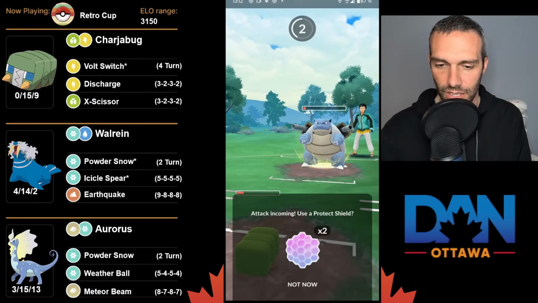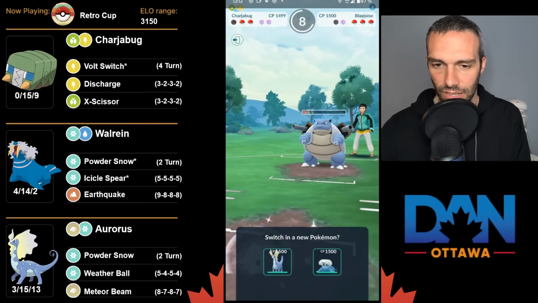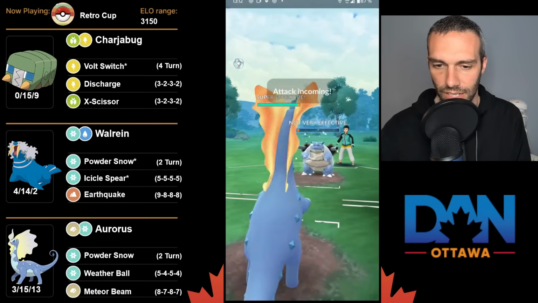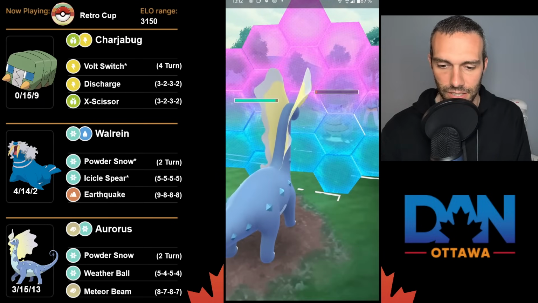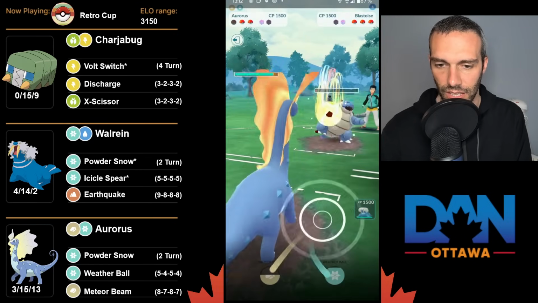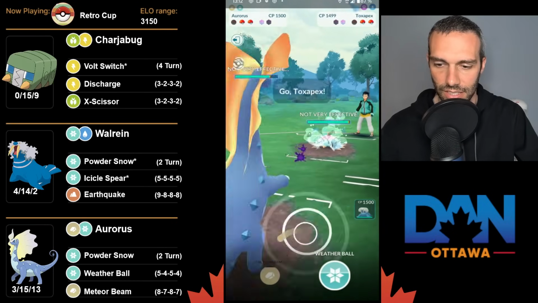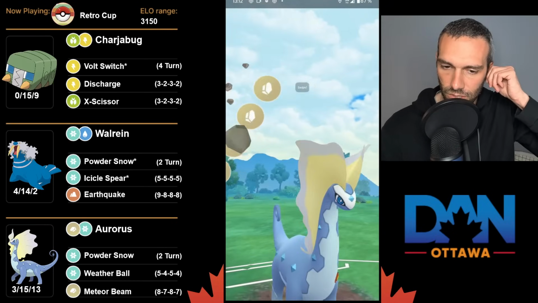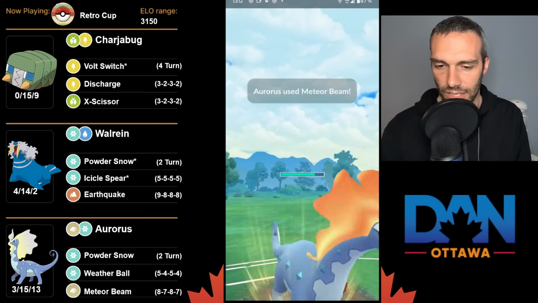So should have taken this out already, but they are alive. We did grab a shield, so that's fine. Hydro super effective, so I need to shield this up. And farm down. We'll see what's in the back, and it is the Toxapex. Okay, well, so we will meteor beam this. They'll probably let the first one go, knowing that the second one's gonna hurt more.